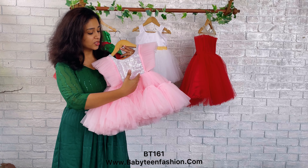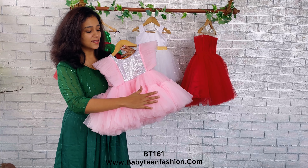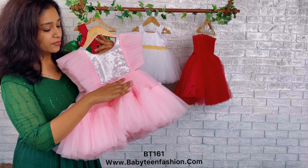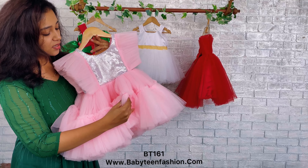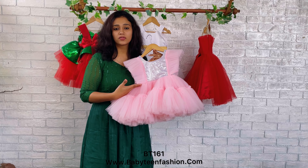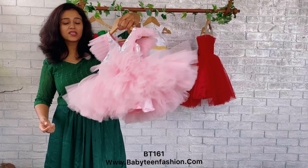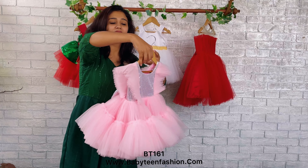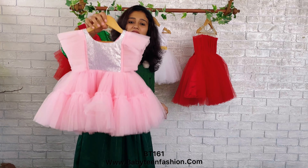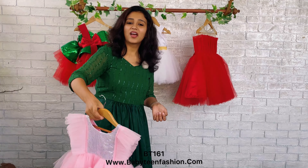The skirting comes in two different layers. The first layer comes from the joining area and has huge, close gatherings. The second layer comes all the way from the middle part of the full skirting length, where we have made the joining and also given very close gatherings, just like the first layer. Since it has got two layers, the dress is very fluffy with a good can-can effect.